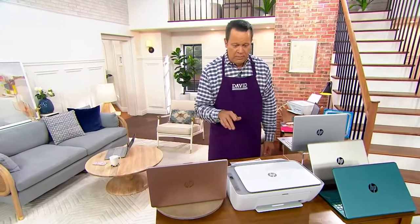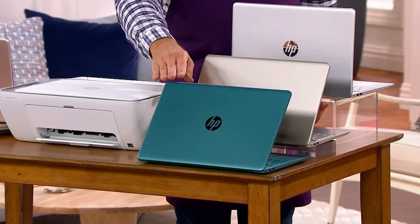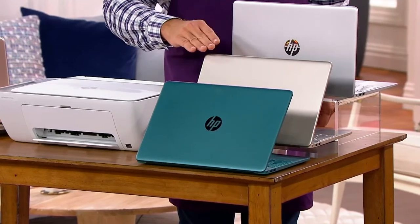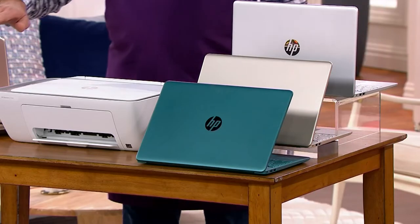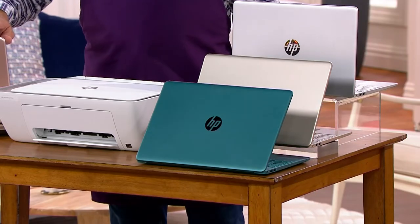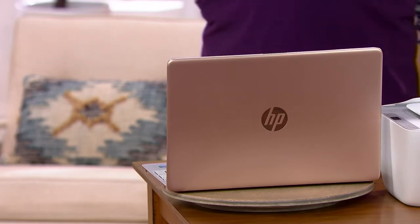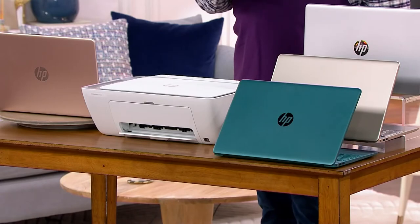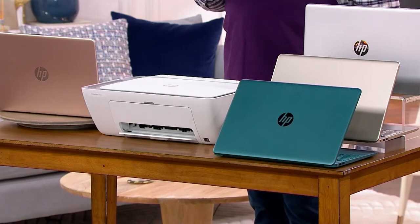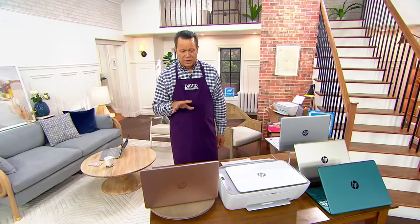We have 40 left — this is an air printer, and the without-printer teal option is most popular. You can also buy gold, silver, or rose gold without the printer. Everyone gets MS 365 regardless of whether or not you get a printer. The printer is an air printer, so it's going to help you print, scan, and copy, all streamlined because it's an air printer.